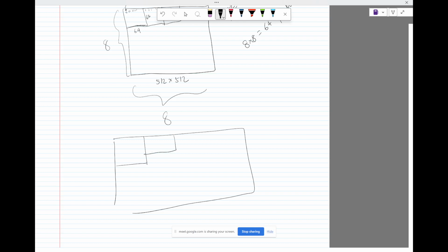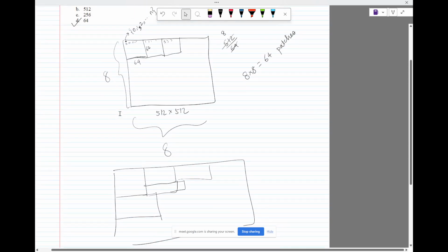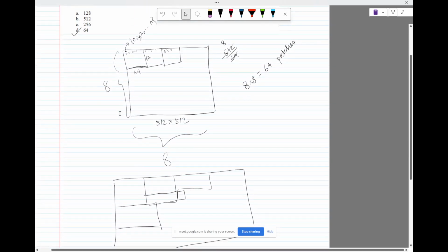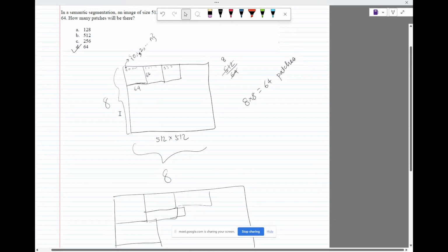It may not be exactly square, but your algorithm identifies different farmlands. That is just one random example I thought of. So it's not as uniform as everything being 64 cross 64. Here the dimensions may differ, and then figuring out how many patches there are can become slightly difficult.